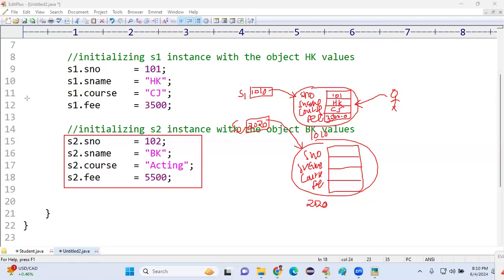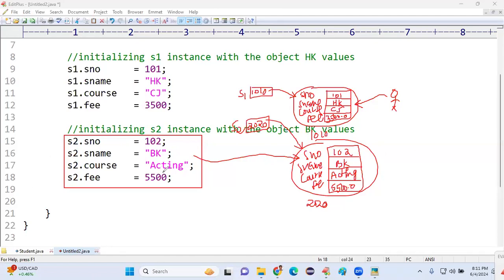Now, what happened? Because of these statements, JVM will go to the second object. Here values are stored: 102, BK, acting, and fee is 5,500.0.